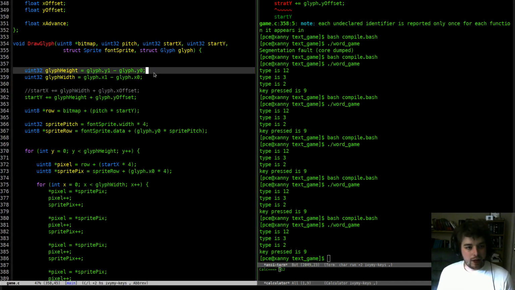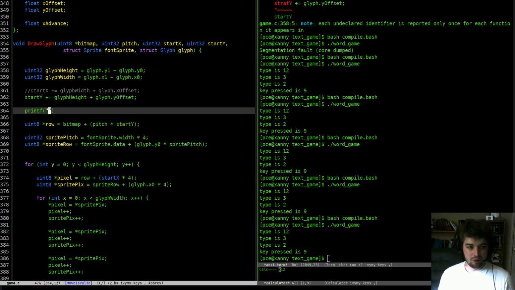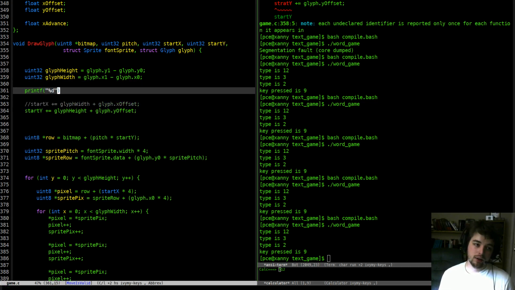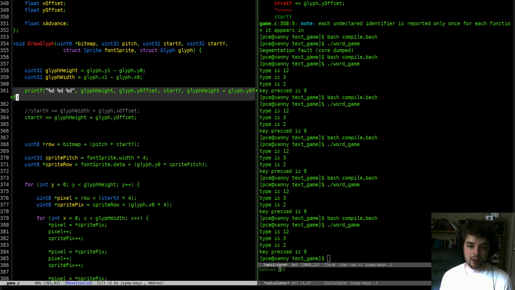Now let's printf the glyph height, the start y, the glyph.y offset, and the glyph height plus glyph.y offset.